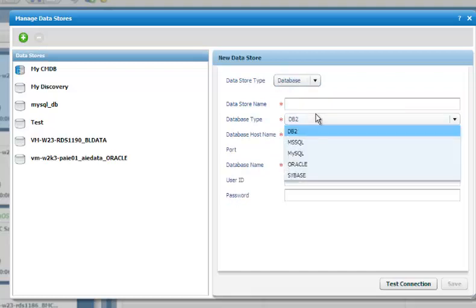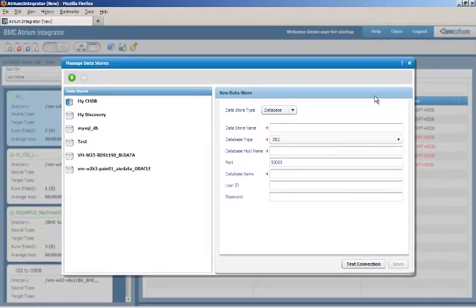a subset of databases from various vendors that AI supports. There are additional databases that Atrium Integrator supports. Also, you can connect to this wide variety of databases using different connection types like native connection, JDBC connection, ODBC connection, and so on. Users need to log in to Atrium Integrator Spoon to explore all of this further. Let's go back to the console.